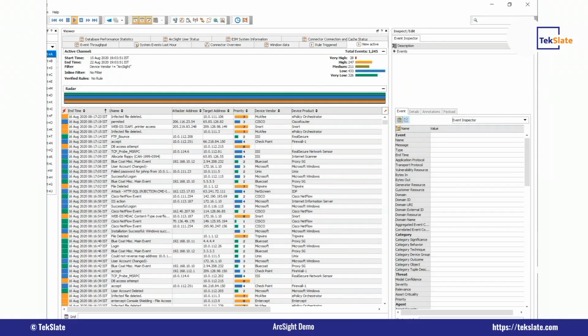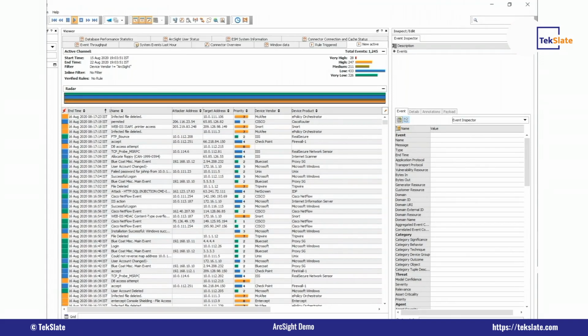This is the console, the software which I was talking about. This is the major part where any SOC operation will be carried out on the ESM side. In the console you have different units which are used, like active channel and connector. We will go through everything in detail. Just have a look here that there are three different panels: navigator, viewer, and inspect edit. Navigator is to check all the resources which you have. Viewer just shows all the events.